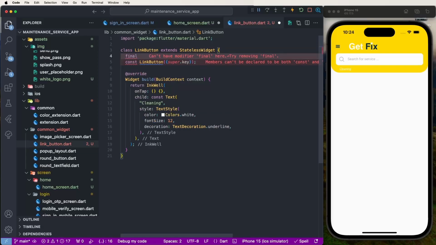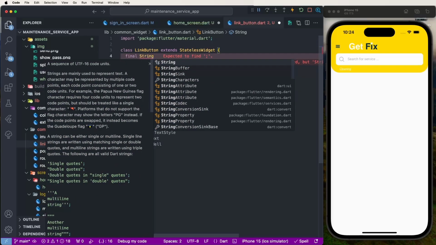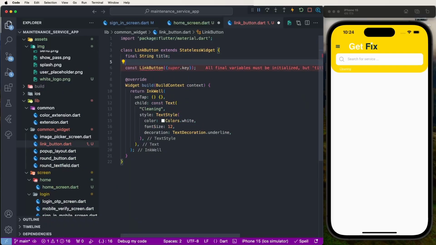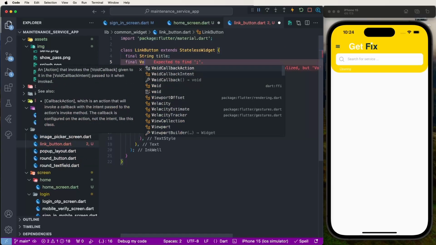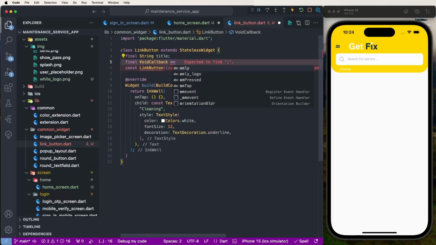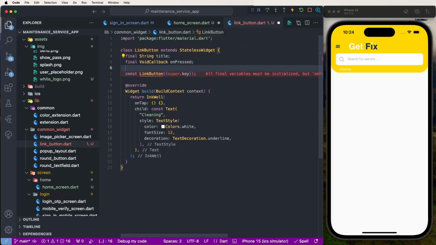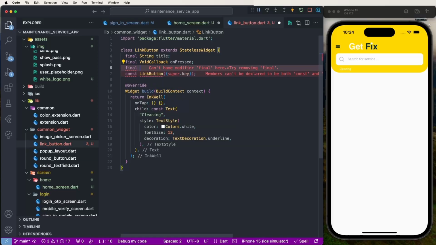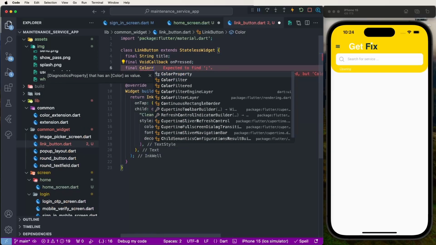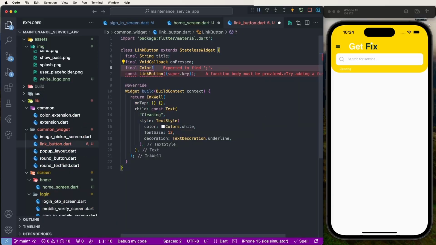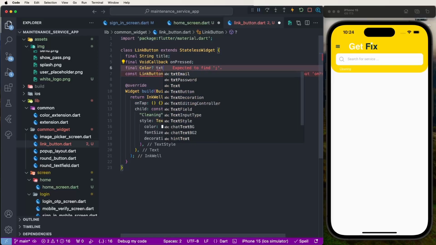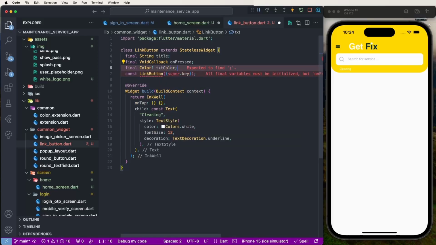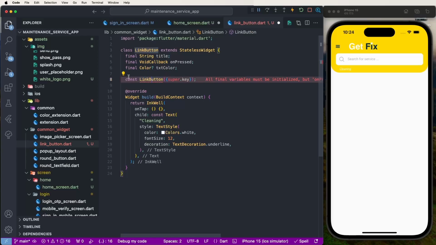Final String, and set it as the title, and then after that set the VoidCallback, and for the onPressed event we need to write onPressed like here. Also sometimes I need to change the colors, so set the color as optional, and give the text color, txtColor, like here, and import these parameters.